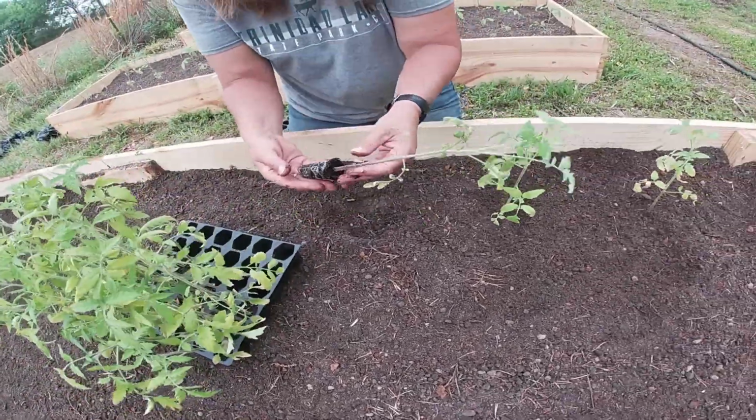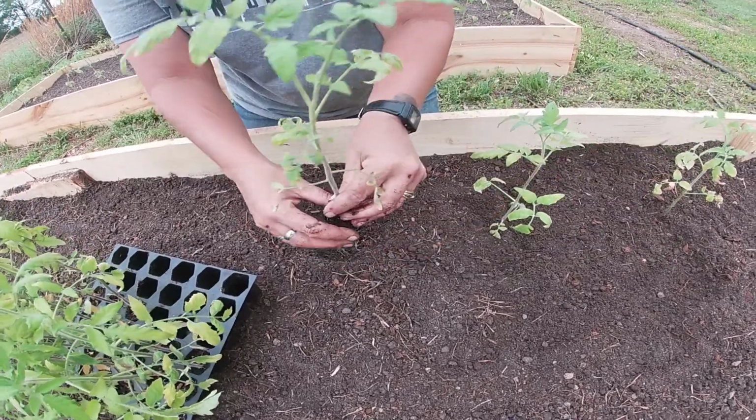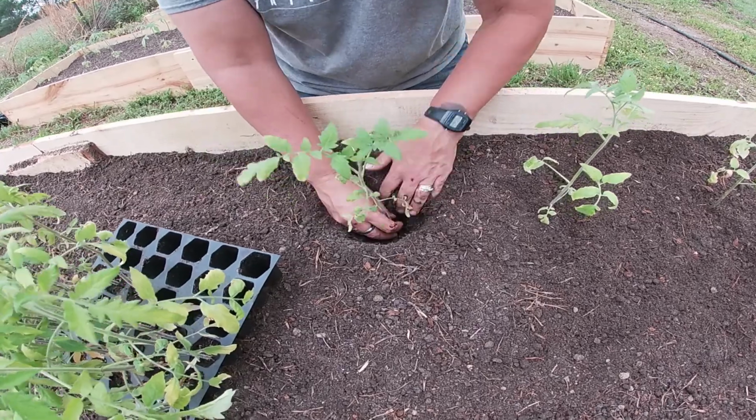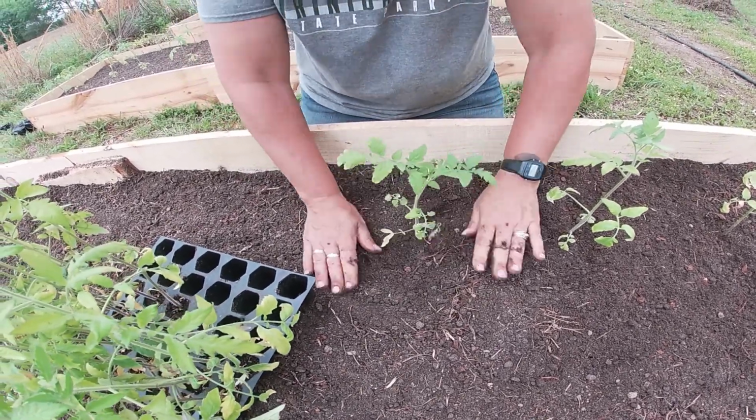They've got some nice roots on them. Look at the roots on those. I love growing tomatoes. They just grow so easy. Anybody could grow tomatoes.